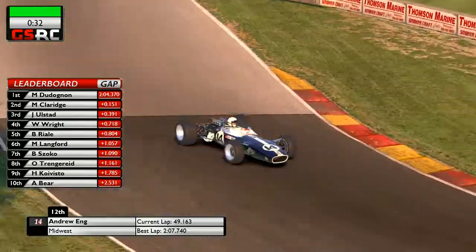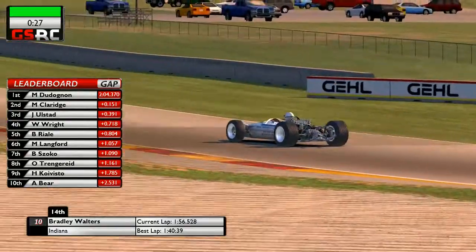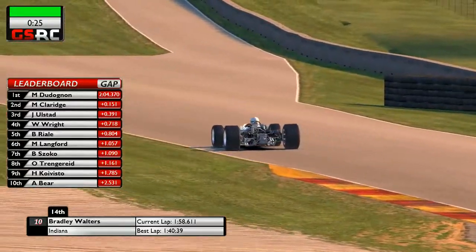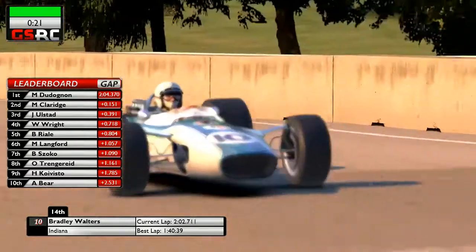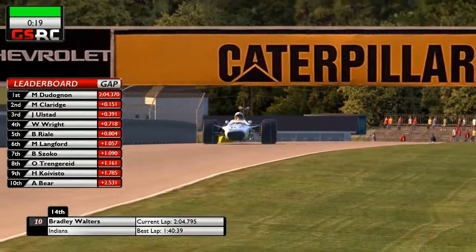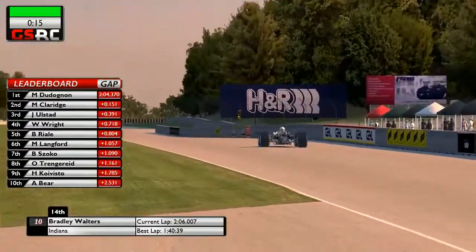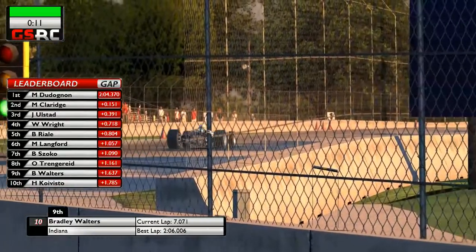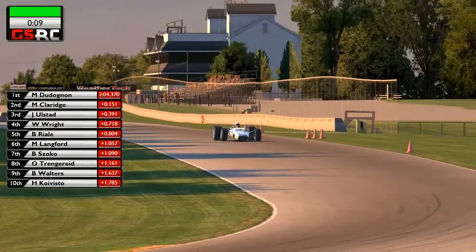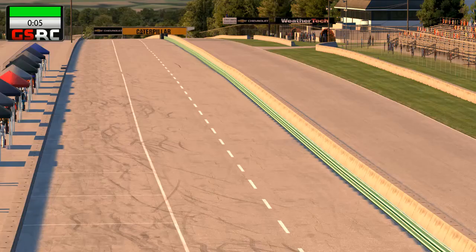Other drivers still putting times in. AJ Bear, wow, not a good one for him. Usually up at the top of the sheets, but only able to do 10th with a 2:06.9. Here comes Bradley Walters. Has not put a lap in yet. As he crosses the line, it's going to be a 2:06 flat. Puts him just within the top 10 in 9th. The only driver who has not put a time in is going to be Don Good, and he's not going to have enough time as the clock ticks down.